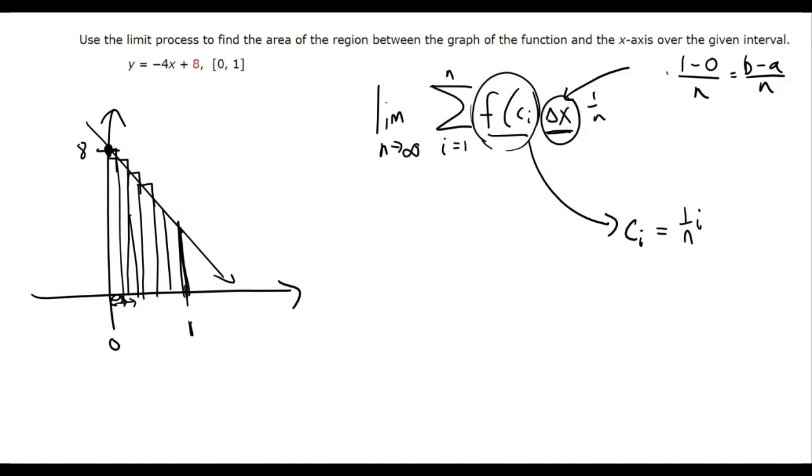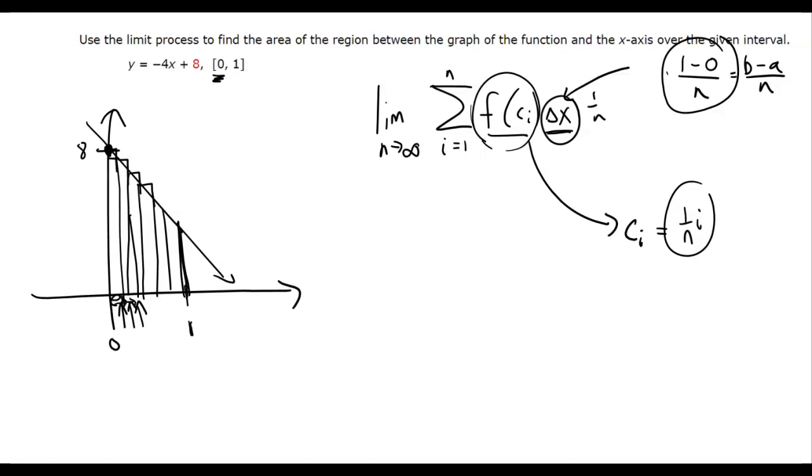Now how does that work? Well, when i is 1, it puts you right here, and then when i is 2, it puts you to the next end, and when i is 3, it puts you to the next end. It just goes through. So this will always work if I start at 0. We can use this kind of formulation every time for the width of an interval, and then you just multiply it by i to move through the interval as i changes. I'll do an example next where we don't start at 0, which makes this a bit more complicated.